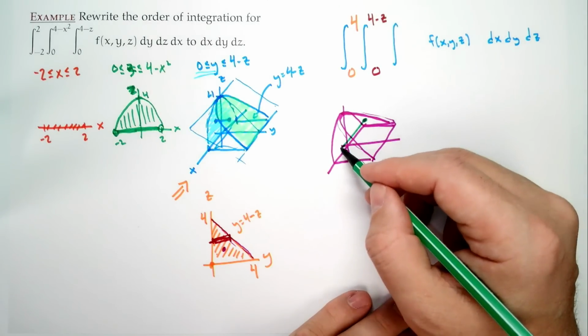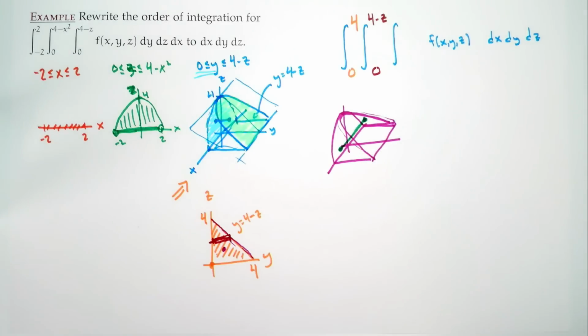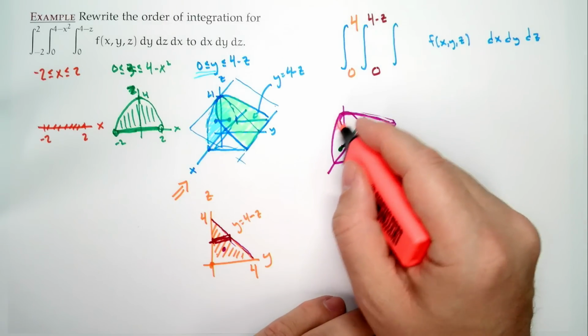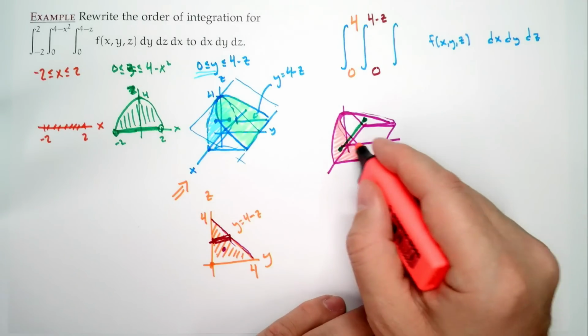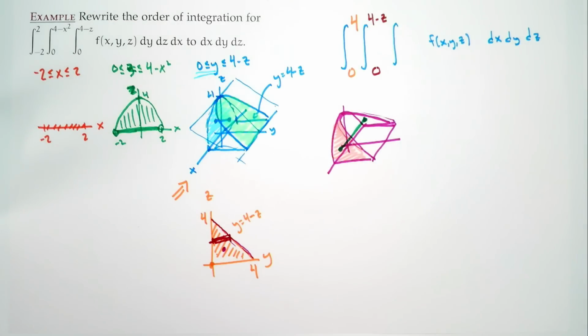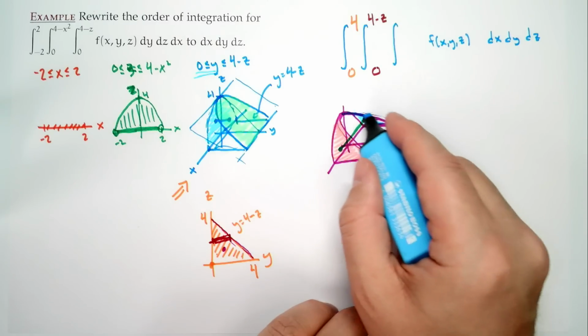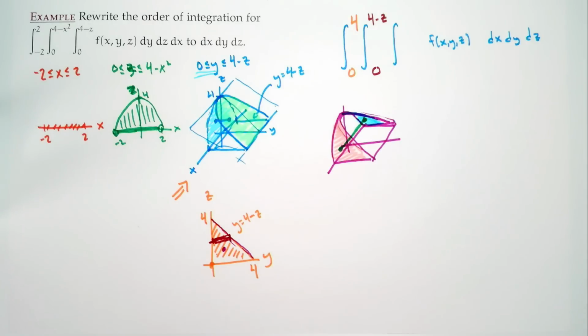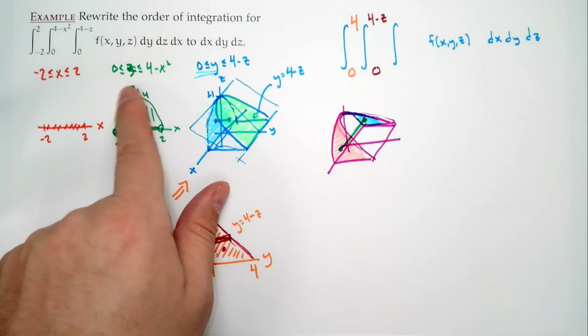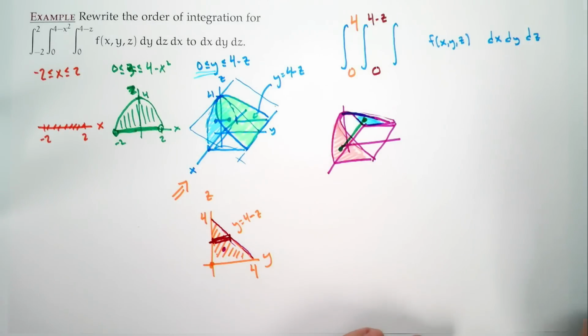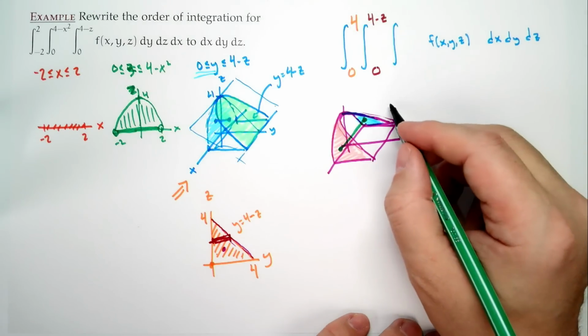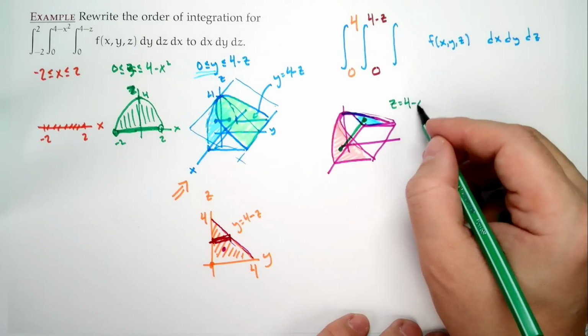Well, our x is going to go from the two sides. Now, what are these surfaces? Well, the surface here is this sort of curved surface. So you have two of them. You have one in the front, and then you have a different one showing up. It's harder to see the one in the back because of our angle, but you have this other surface here in the back. So where did those surfaces come from? Well, these are coming from the 4 minus x squared. So in particular, they're coming from z equals 4 minus x squared.